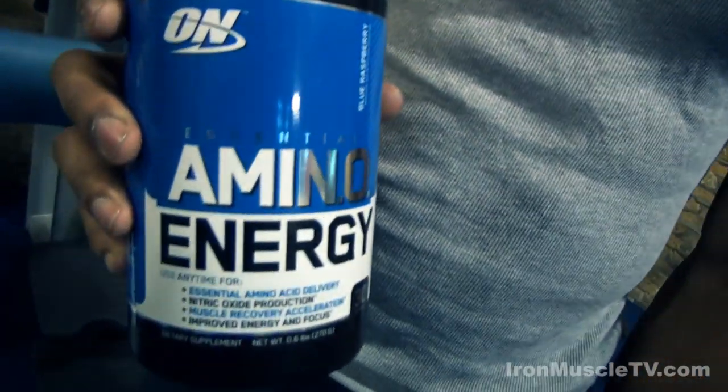I'm going to be hitting all heads of biceps and tris, trying to get an overall massive pump. I'm taking Optimum Nutrition Amino Energy — it gives you energy, BCAAs, and also it's got Nitric Oxide in it to give you that boost, that energy to carry out the session. Enough of that, let's get on the session and hit it hard.